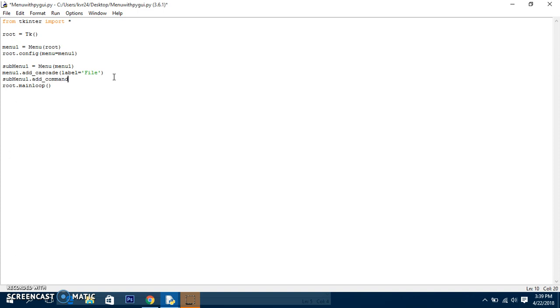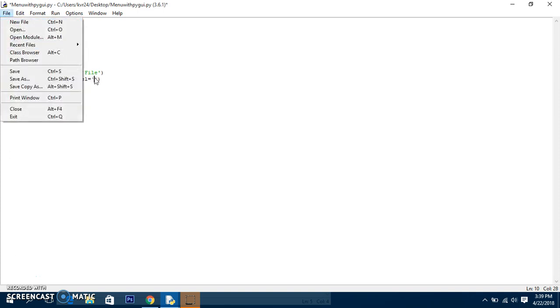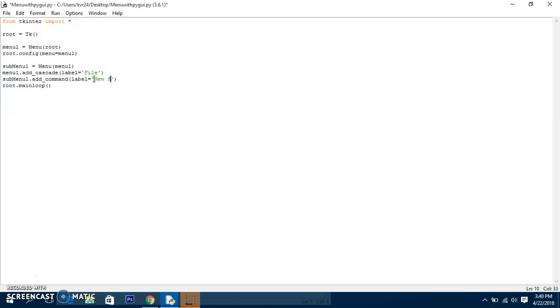This is again a new method, and it takes label, and let's give it New File. Also you can give a command to it. Let's give nothing now, we'll give it after this.